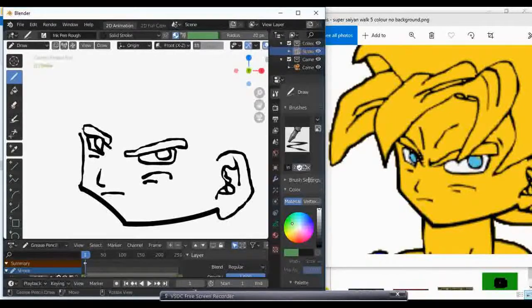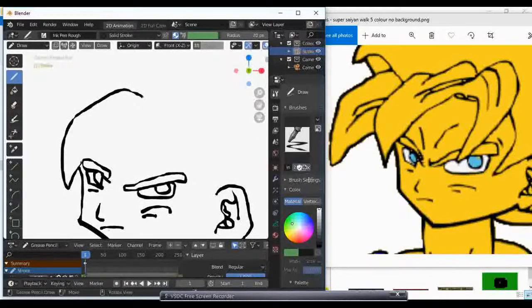So let's go from here. Nice. Okay, so there we have more of the hair detail.